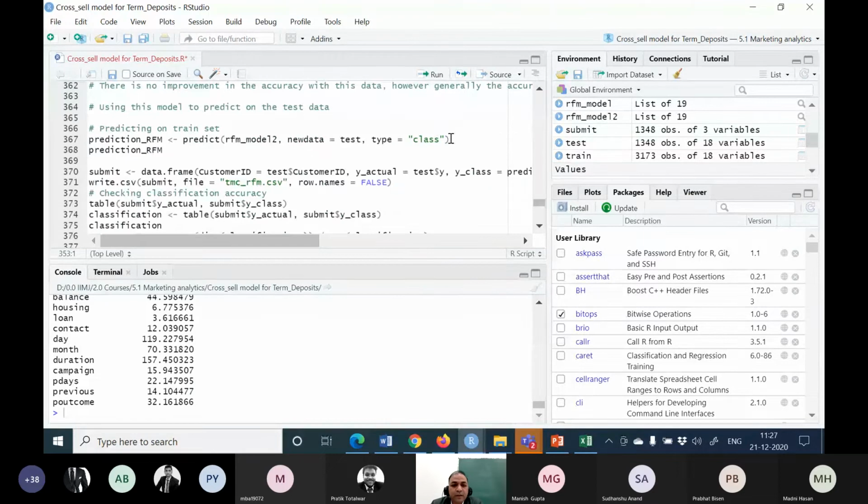Now we are using the same command which we have used in our earlier case, that is decision trees. The point I am trying to make is that this is getting repetitive in nature. Most of the commands are repetitive.